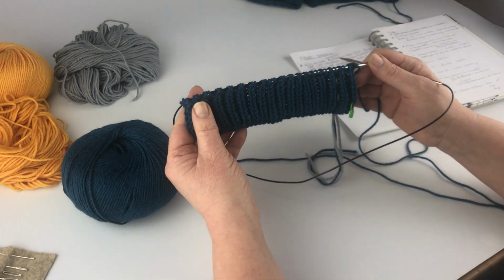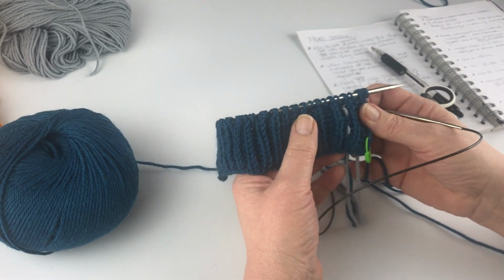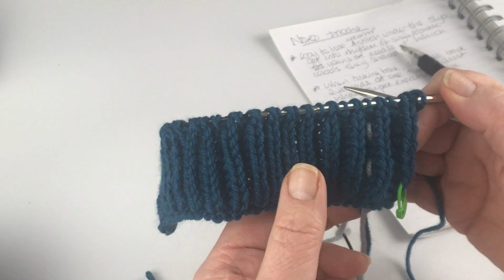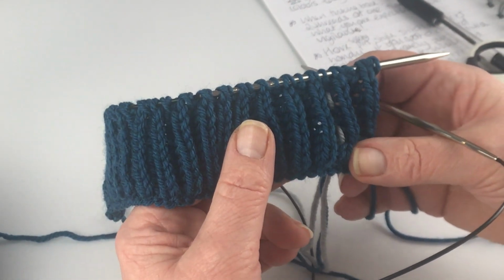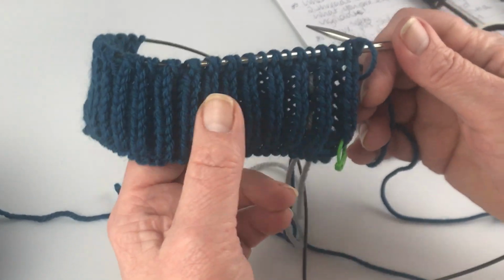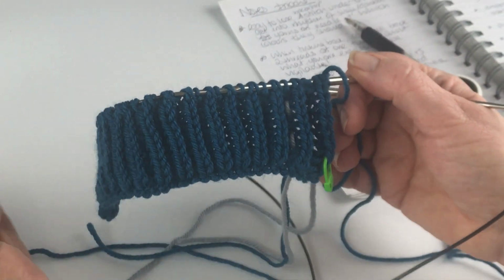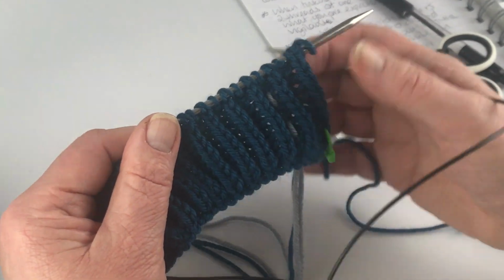So here's another way of counting the rows in brioche, is to use a row counter thread. This is just a piece of scrap thread that we're threading through our knitting on every other row of fabric. So in brioche terms, that's every 4 rows. I'll show you how it works and then hopefully it'll become a bit clearer.